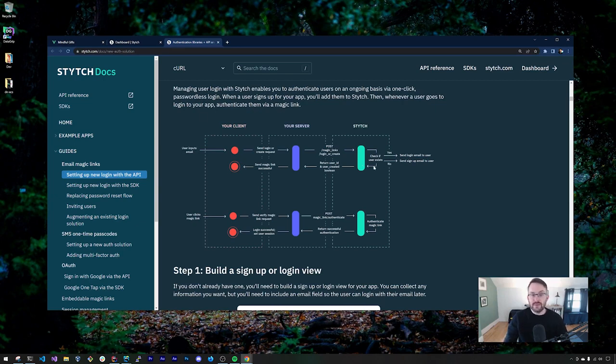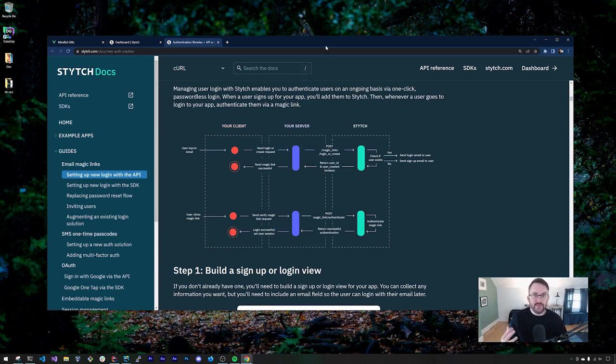If we do have a user, then Stytch is going to send a login link to the user. If not, they're going to send a sign-up email to the user. And so that goes off to the user's inbox. Stytch will then return us a user ID and a Boolean flag to tell us whether or not this action just created a new user. At that point, we have a user ID and we can work with that user ID within our own domain logic, say, for instance, getting a user from storage based on the Stytch user ID and working with it in whatever way we would like.